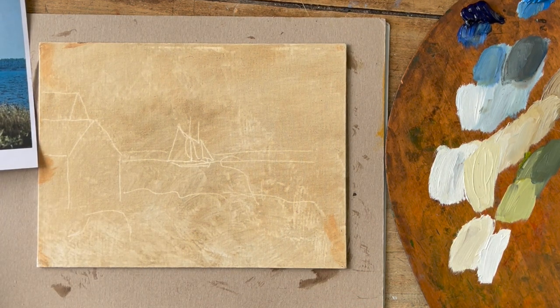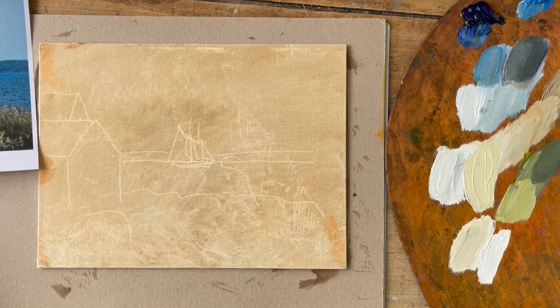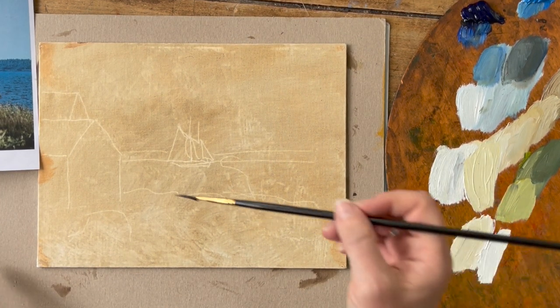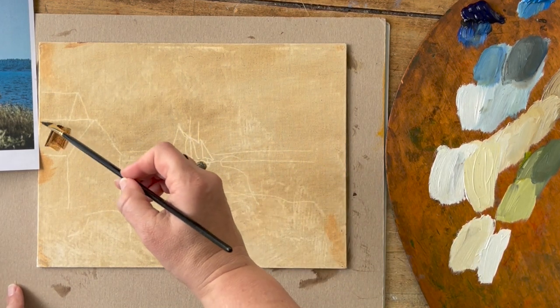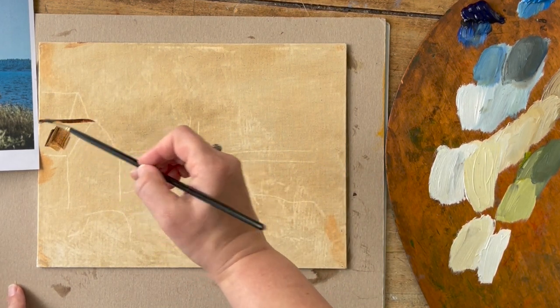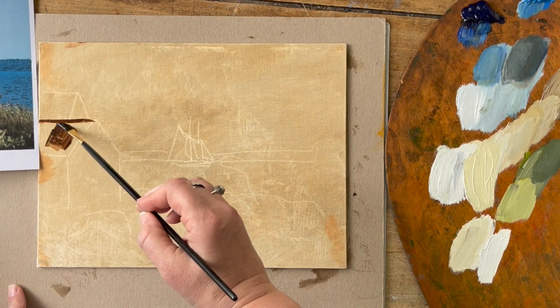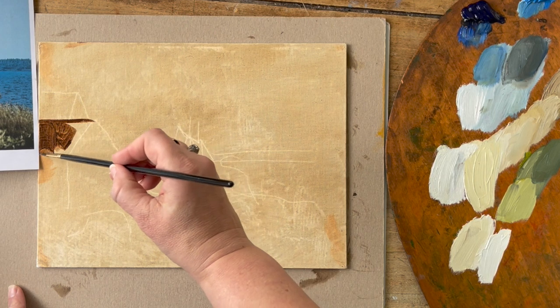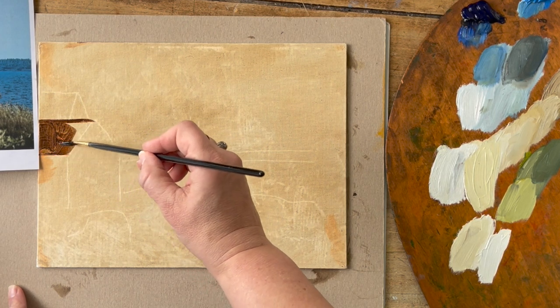So it's kind of a little cheat, but it's a nice way, especially if you're scared of drawing, or if you just want to hop right into the painting and you don't want to have to spend an hour, hour and a half tweaking the drawing to make sure it's exactly right. So this is a real place, and I wanted to make sure that I got the orientation of the buildings and the ship and all correct.